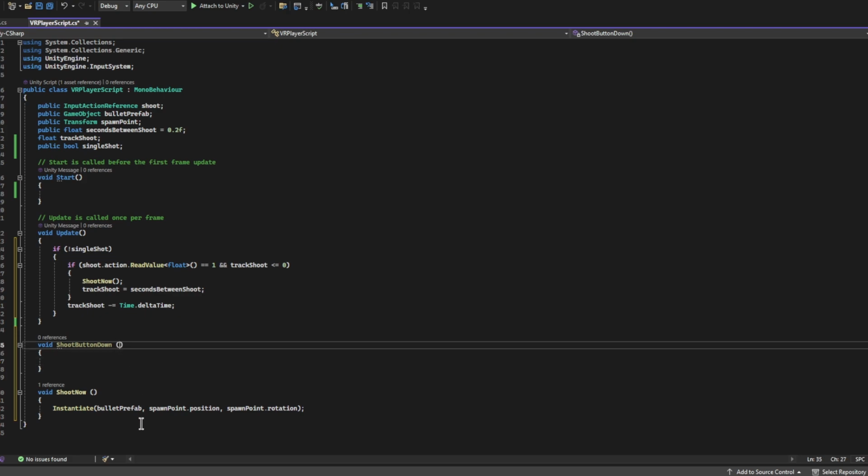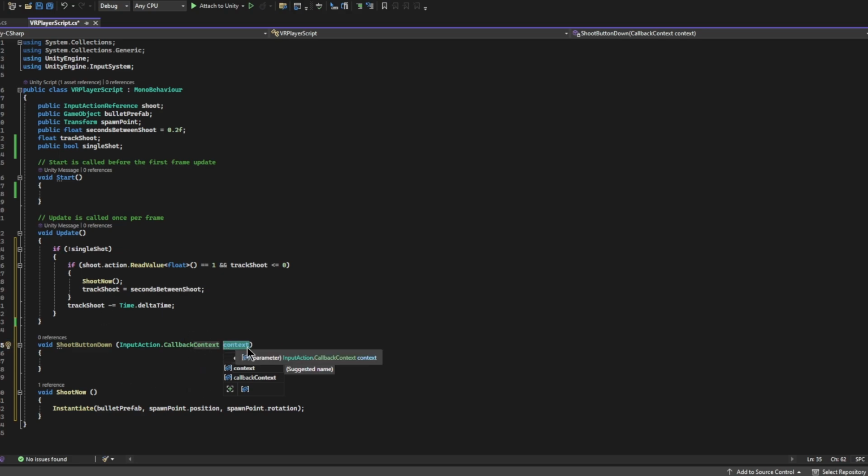We're not going to use it in this tutorial, but it's going to prevent us from getting an error message. And that is input action dot callback context, space, context. Technically, you can name that anything you want, but all of the examples on the internet I've seen call it context. So for the sake of consistency, you might as well just call it context.